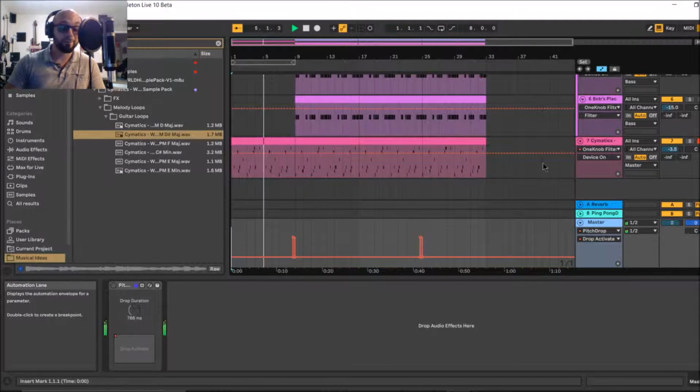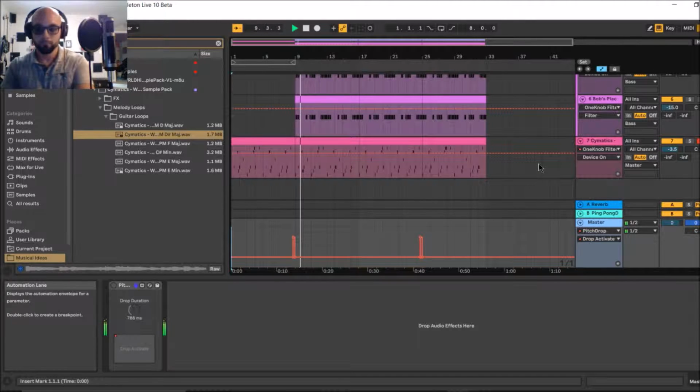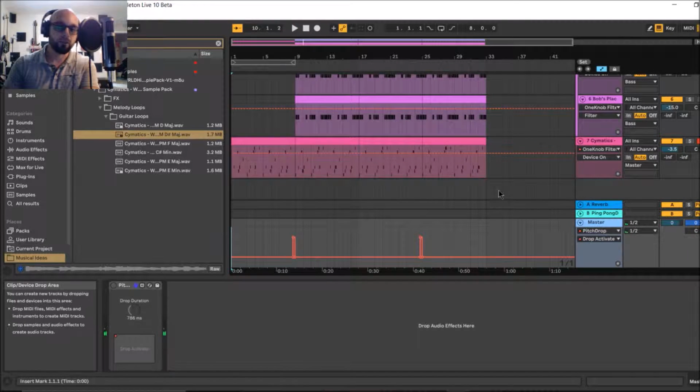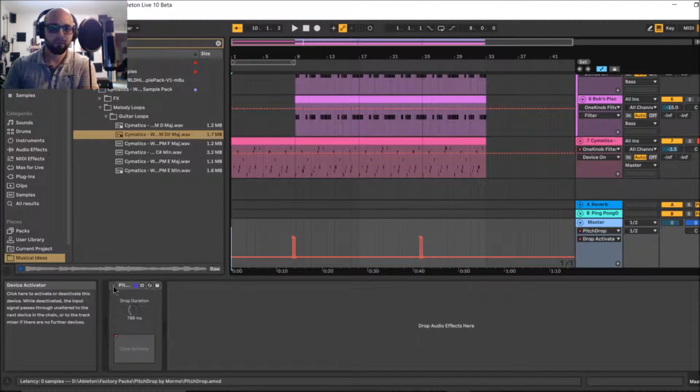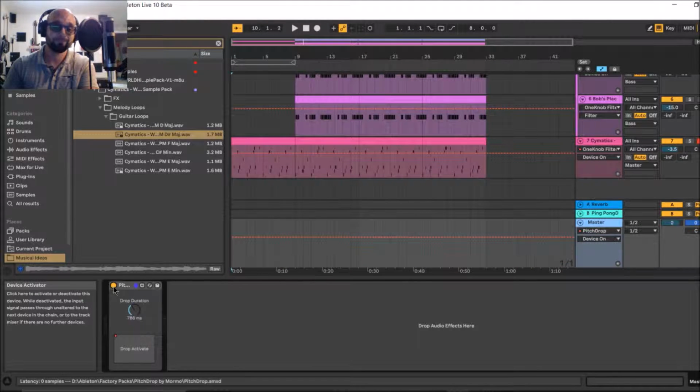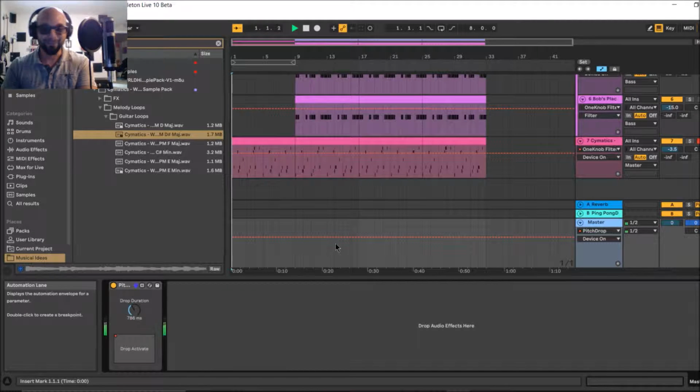See, that one knob filter is nice. Let's try that again because I forgot to activate the plugin like an idiot. Let's try that again.